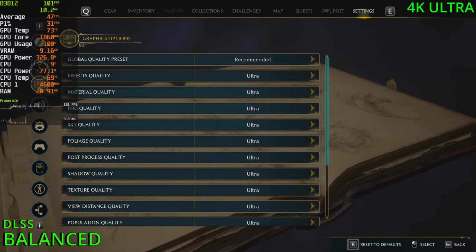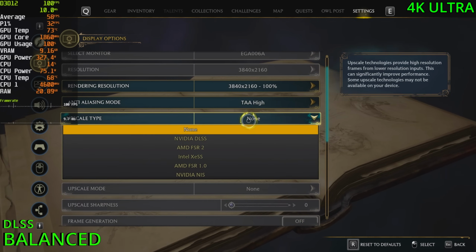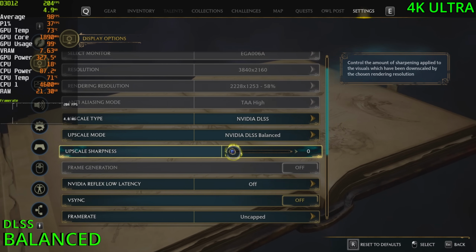Over here, there we go, TI high. I'm gonna enable DLSS, and I'm gonna be using the balance preset. Sharpness we'll keep at 0 for now, but I'll increase it if it does look pretty poor.